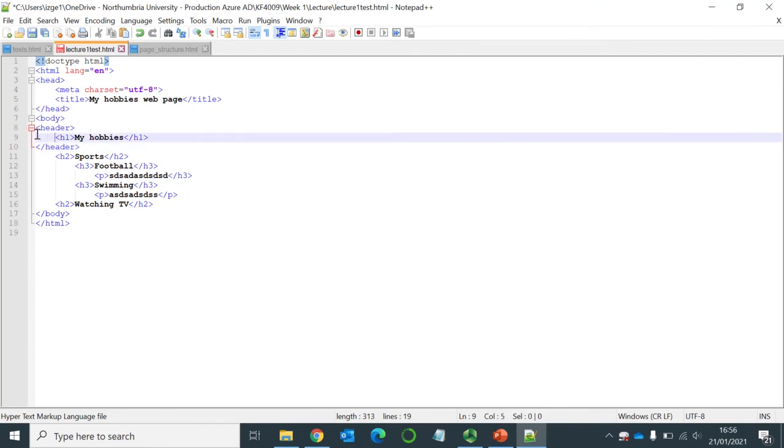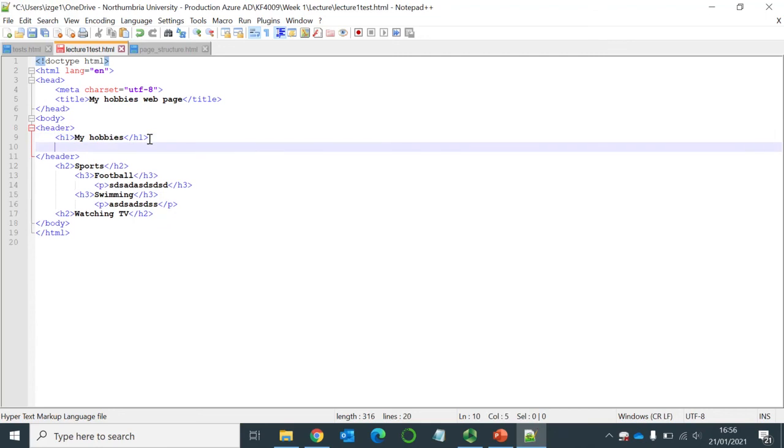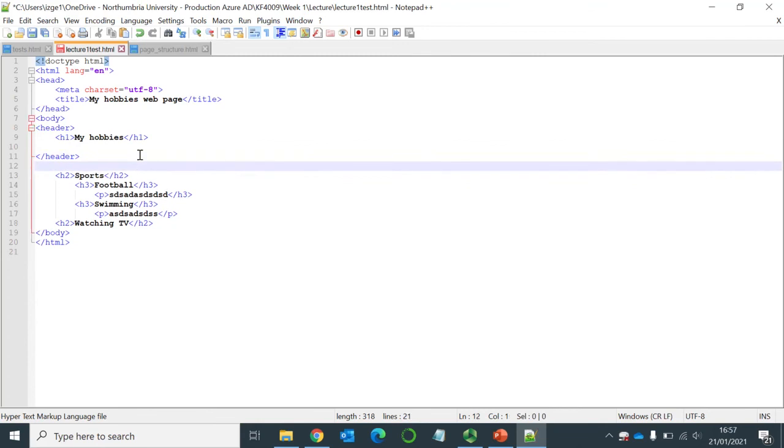Indenting is always a good idea because it makes it clear that the H1 header is inside the header block, as could other search bars, whatever you want, in the header top bar of the page. And what we're defining here is probably the main content of the page.